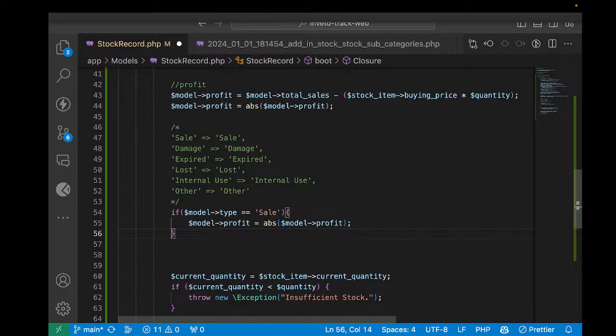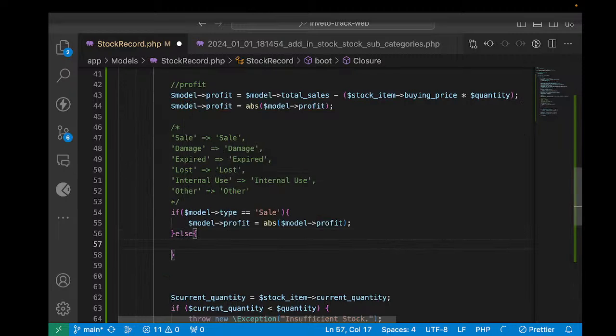Okay, then else, profit equals, we make sure it is negative, so it is a loss. Negative 1 times the profit.